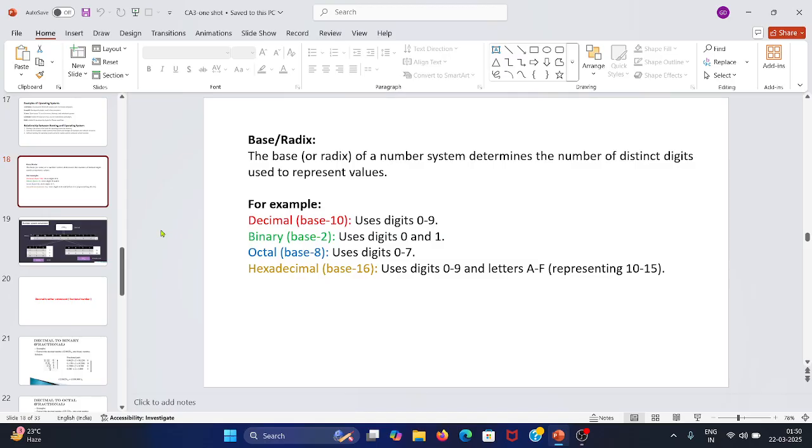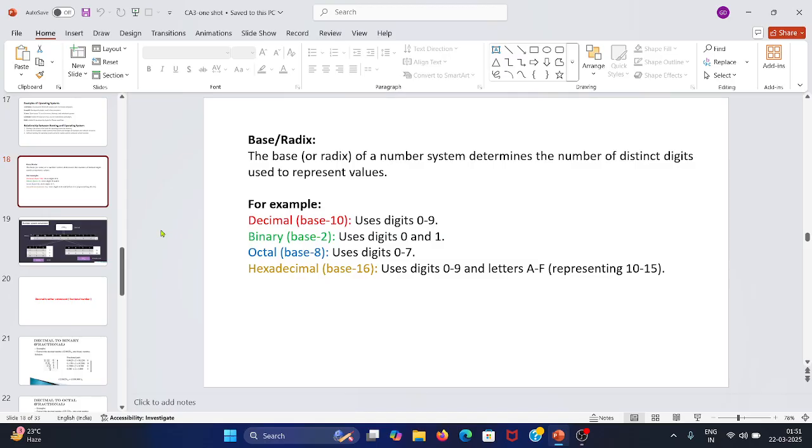But in this type of representation, normally we represent 0 to 9 as a number, 0 1 2 3 4 5 6 7 8 9. But whenever 10 comes, we represent it with a capital letter A. Likewise 11 as B, and in that way till F, which means 15. So in that way you can calculate. If I give you an example of a hexadecimal number, you have to consider it like that.